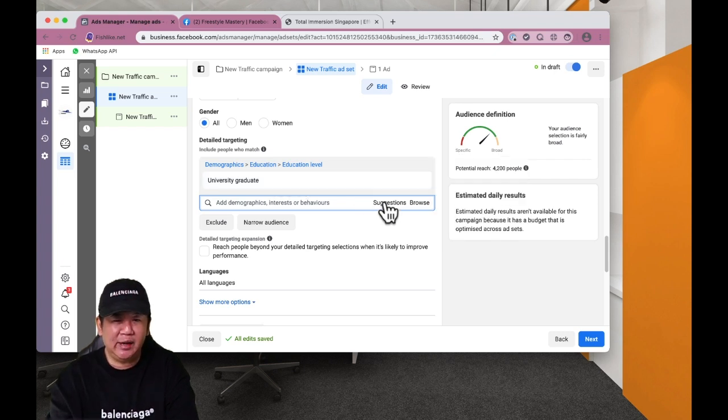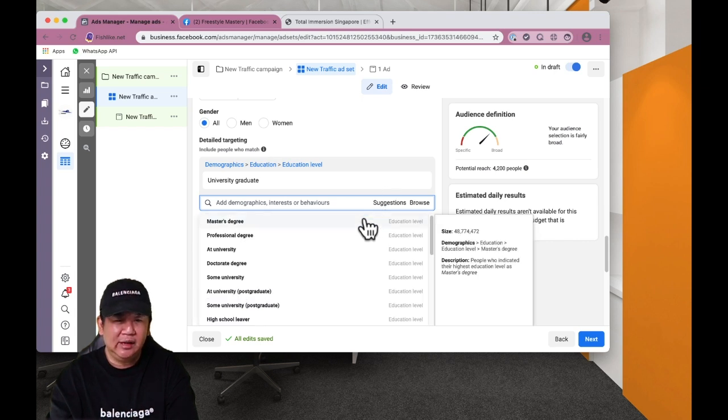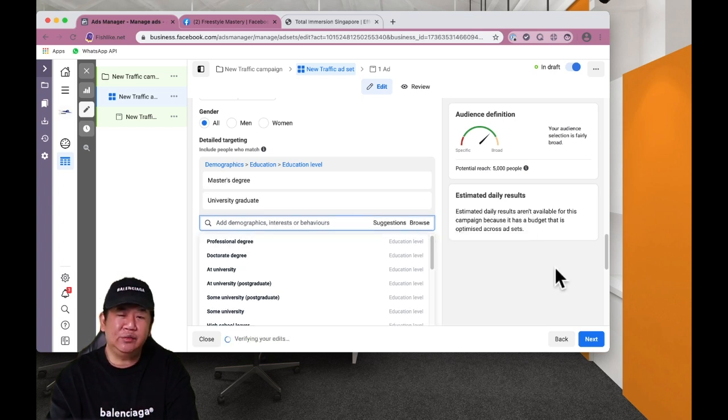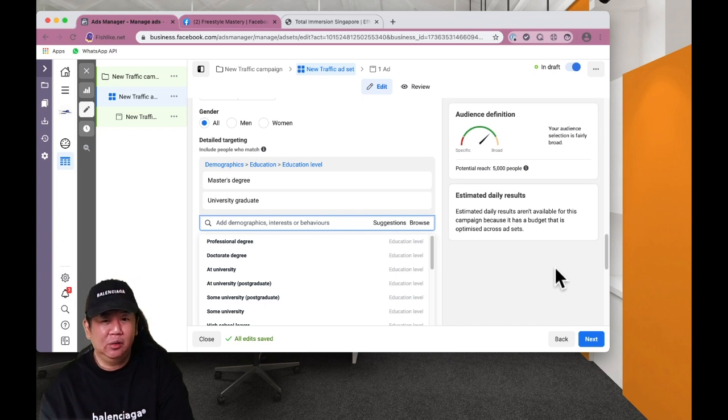Now, watch what happens when I use suggestions and select master's degree. Potential reach increases to 5,002, suggesting that by selecting master's degree, I've added 800 additional qualified people who meet all the other criteria, and in addition, have told Facebook that they are a master's degree holder.